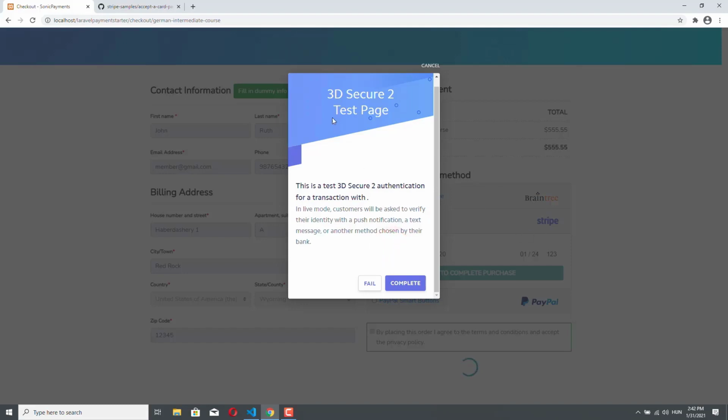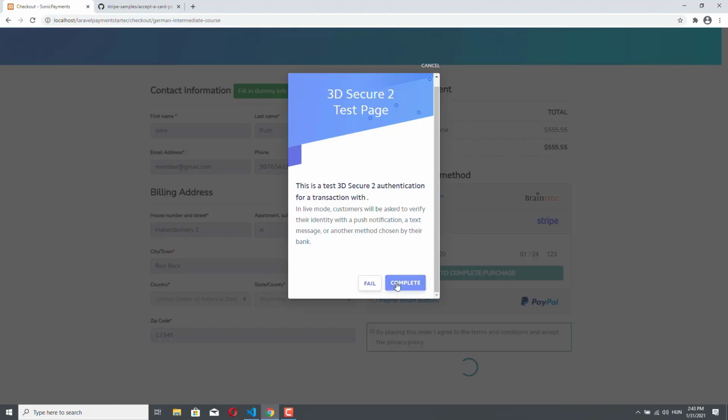Now, Braintree has the same solution. So with a fake Braintree payment, we would also see a pop-up modal that would be similar to this one. However, PayPal should take care of the 3D Secure authentication by itself, so no pop-up modal will be shown. However, if you're using Stripe or Braintree, then you have to manually implement the 3D Secure integration into your Stripe or Braintree integration. And of course, this is the integration that we have in this demo application. So you only have to follow through the course.